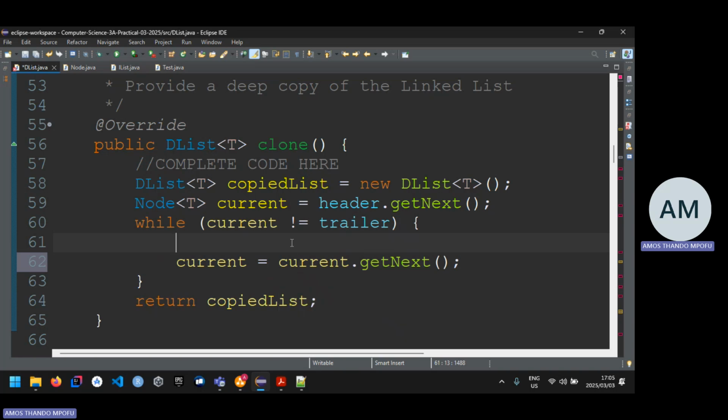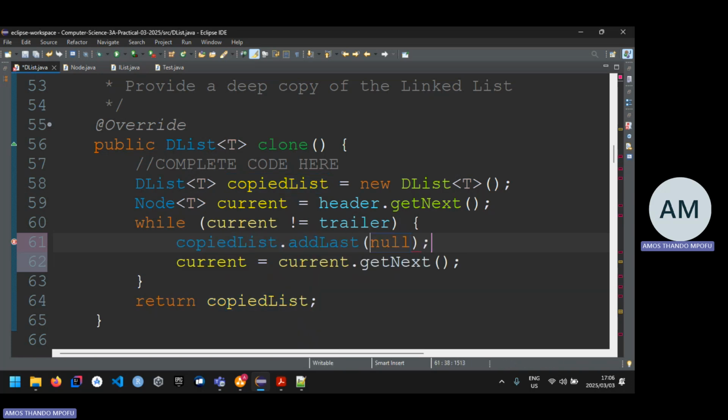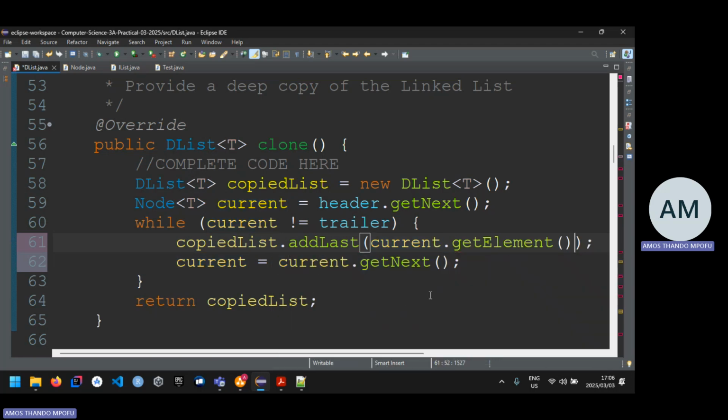So what do I want to achieve here? I want to copy everything from that node into this new node. So this is simple. I'll just say copied list dot add last. I'm going to use add last again and then get the current. And to add last, I'm adding the current node. But remember, add last expects you to pass in the value, not the node. So I'm going to say the current node, and then I use the get element function to get the element or the value for that current node.